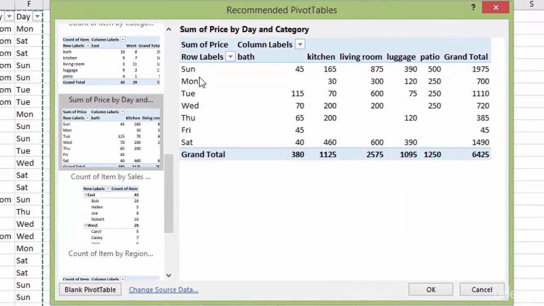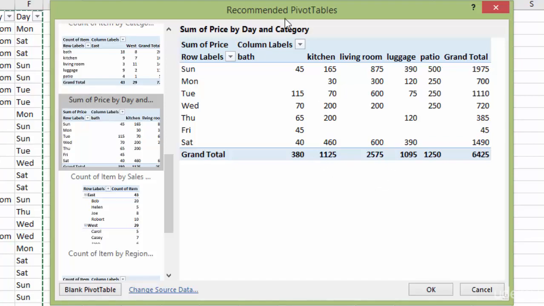So instead of putting our sales reps over here in the rows area, we have our days of the week. So you can see what things sell in different categories on what days. So for instance, you can see a lot of kitchen items are sold on Saturdays. So that sort of feedback or information might help you to understand that a kitchen promo on a Saturday would be beneficial. Or you can see that a lot of patio items were sold on Sunday. So again, that might make Sunday an important day to focus on sales for patio items.